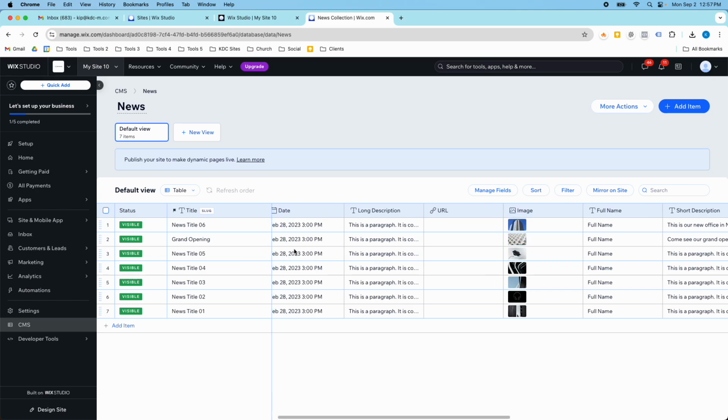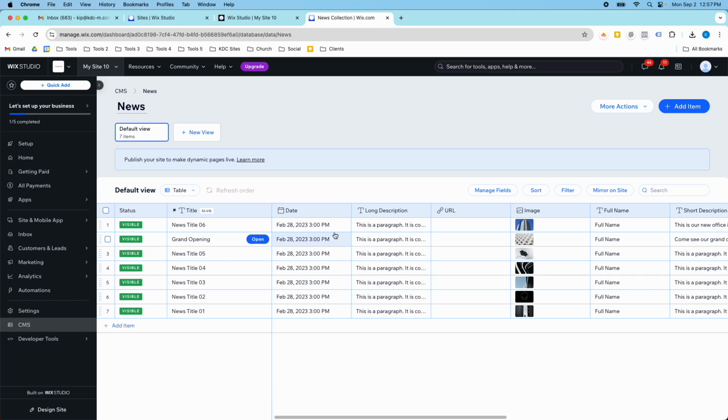If you're using the CMS, once you get the item page designed, they all have to follow that same format. So you can't say it will only show the long description on these 3 and don't show it on these last 4. But hopefully in the future that'll be something that will come out so that you can make further customizations with Wix CMS. So I hope you guys found this video helpful.